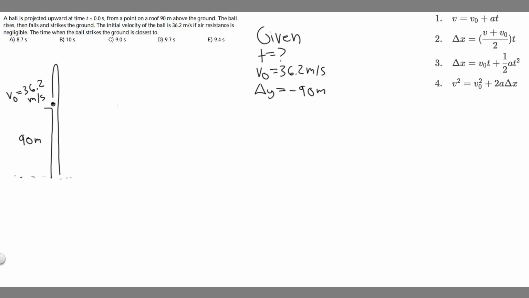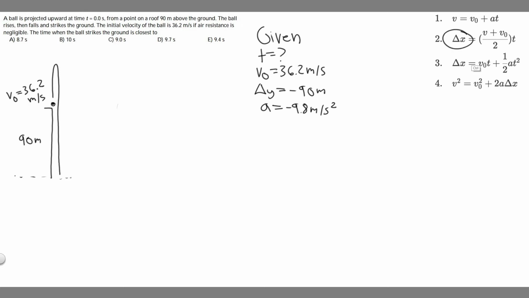And then there's one other thing, which is the acceleration. In free fall problems like this, the acceleration is not told to you because it's explicitly known. The acceleration is minus 9.8 meters per second squared, the acceleration due to gravity. It's just something you have to know for free fall problems. So now we have the initial velocity, delta y, and the acceleration. If you look at the kinematic equations here, these say delta x, but they're the same for delta y, so just imagine they're delta y.